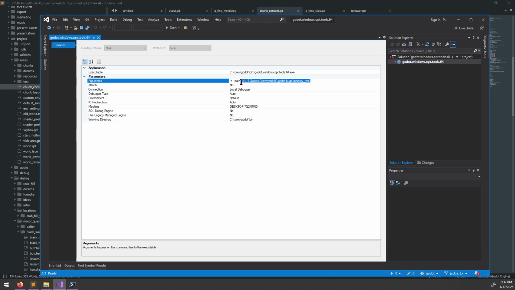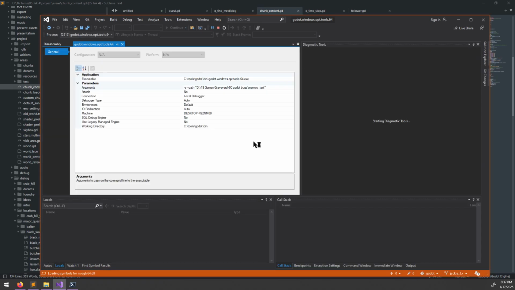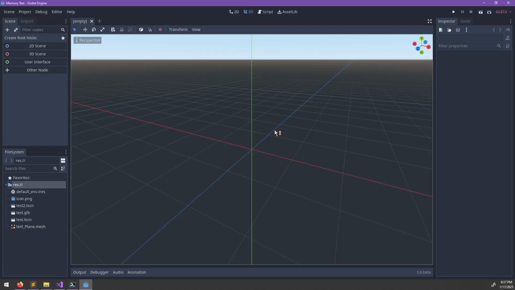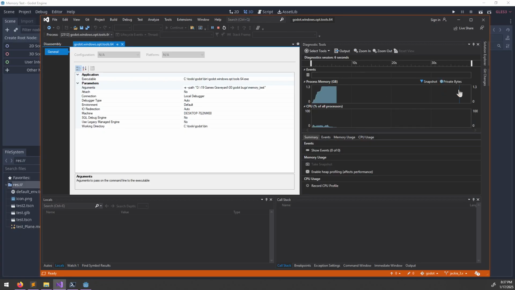Why is it not working? Oh, is it because maybe it needs double quote? No, this is complete nonsense. Why would it? This wouldn't be anything. Oh, I guess I'm being dumb. It did work. Oh well.